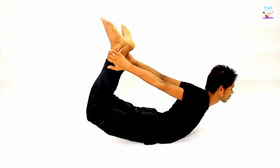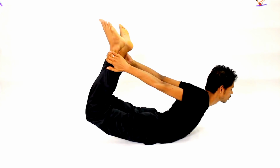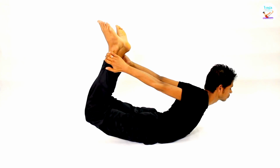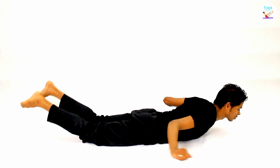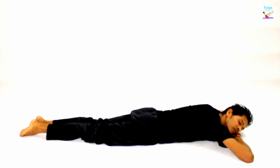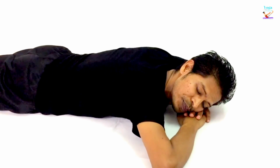And relax your neck, close your eyes and give nice stretch to all over the body. You can hold this pose for 10 seconds to 20 seconds or more, whatever your body allows. And with exhale, come down. And let's relax one more time in Makrasana. Crocodile pose, an excellent pose.